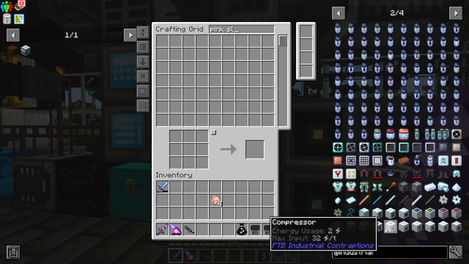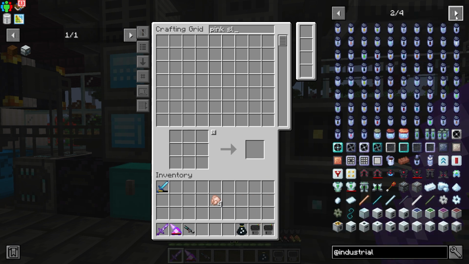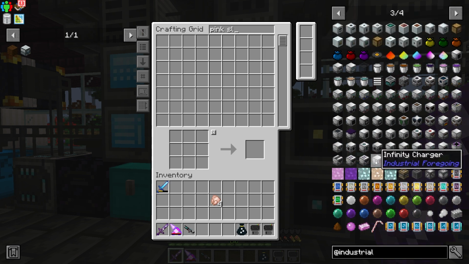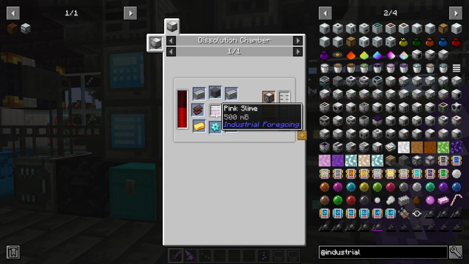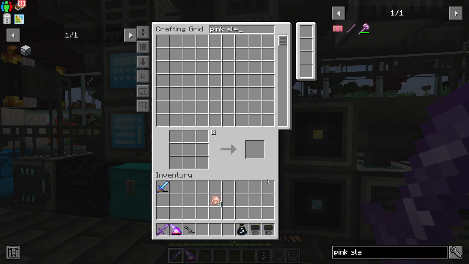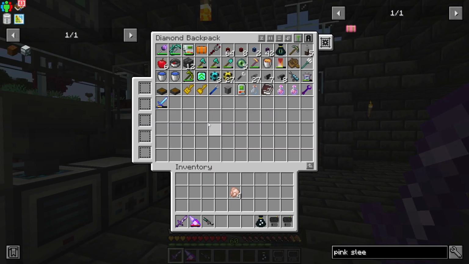Basic generators, processors, nuclear stuff. Oh, there we are. There's the machines. Infinity charger. Okay. Enchantment factory. Enchantment extractor. That's the bugger. Sure it was that. Yeah, there we are. Look, pink slime. I remember it needing pink slime. Right, so we can extract the enchantments and then we can apply them to other things. That's pretty cool. Yeah, we're doing that.